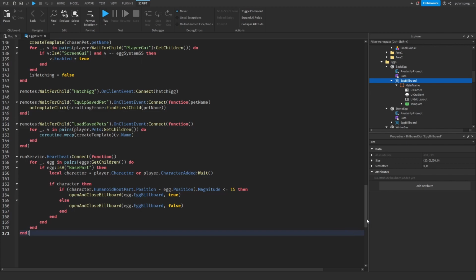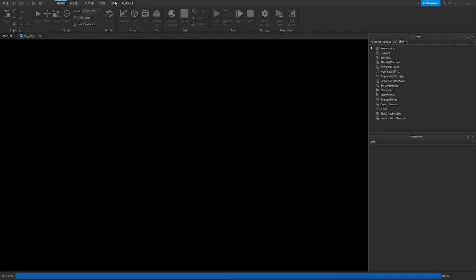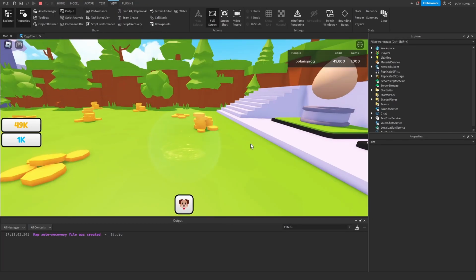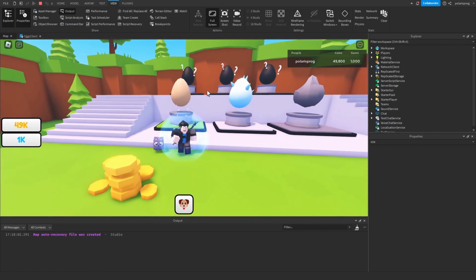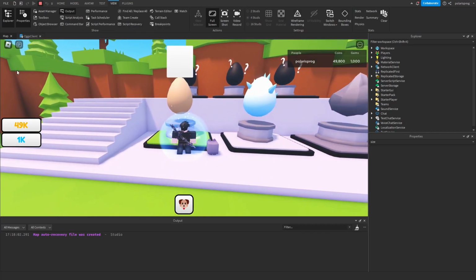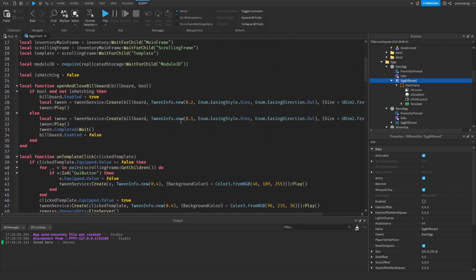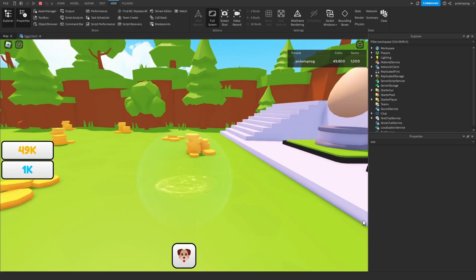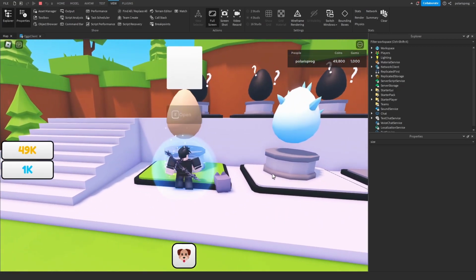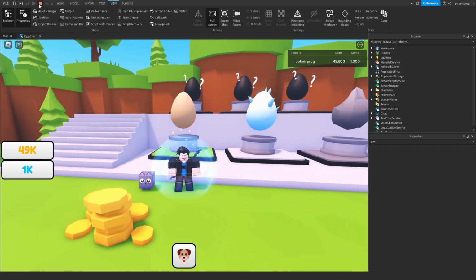Okay, so this should work, so I'm going to go ahead and try this out for myself. So play the game, I'm going to view the output to make sure that everything works, and when I get close to an egg, it should pop that up and it should close, but I think that the closing is way too fast, so I'm going to go back here and make sure that it's set to 0.2. And now I'm going to play the game and see if this is any better. So when we get close to it, it should pop it up, and yeah, that's way too fast.